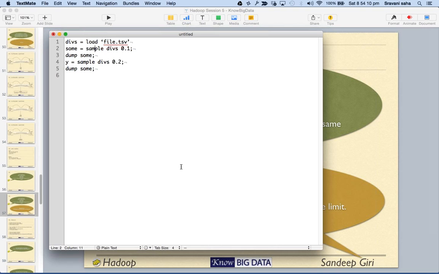Similarly, again dump sum, we say it is going to execute these two. Why? Because for sum we require sample, and for sample we require divs. Therefore divs will get executed first, and then whatever data comes in goes to sample, and then we get the result.